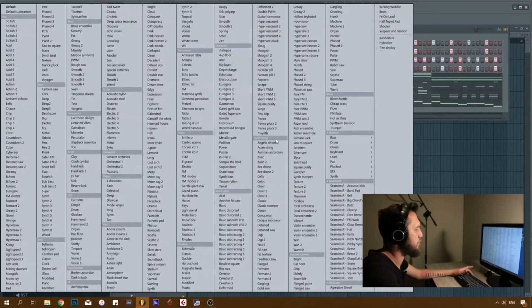We've got synth strings. You could also use pads. So I've got pads over here, synth strings over here, and then piano. You can look for sounds that work for you, but I'd recommend that you stick with something like either keys or a pad.